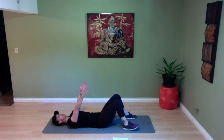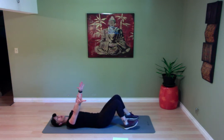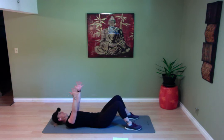Here comes round two. Arms above your head, pelvic tucked in. We know these now, right? In 5, 4, 3, 2, let's reach it. Up and down we go. Notice it's not very big, right? But that's the whole point. My pelvic is tucked in, lower abdominals are contracted, my upper abdominals are doing the work here.